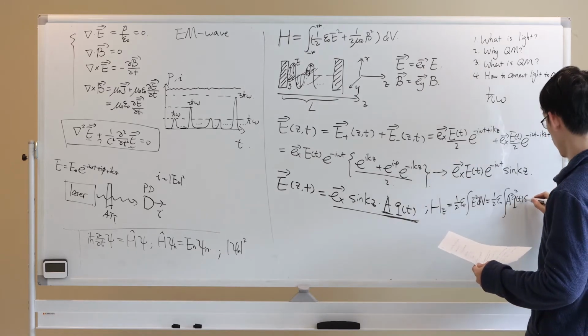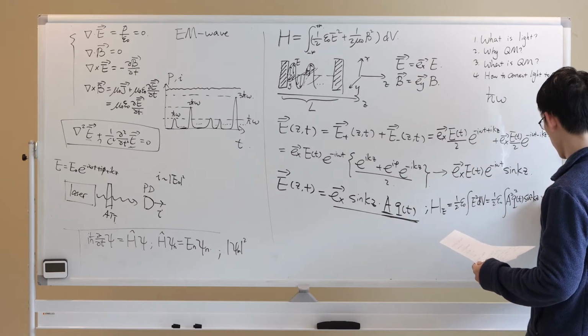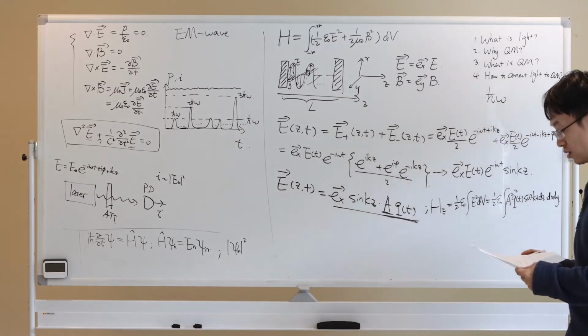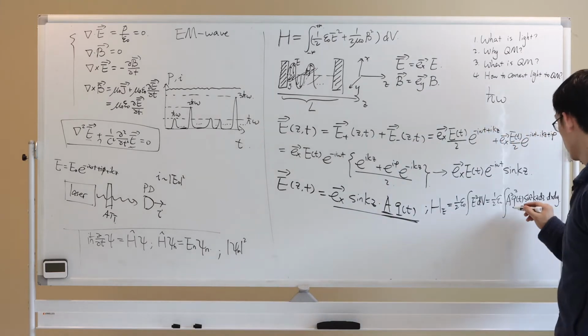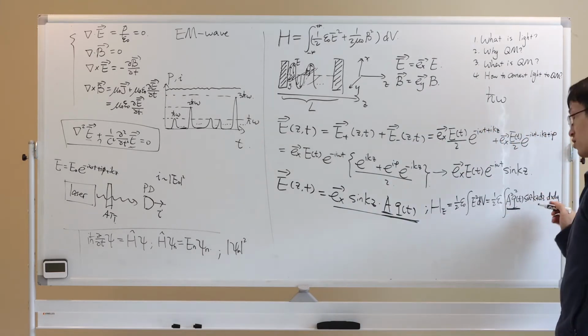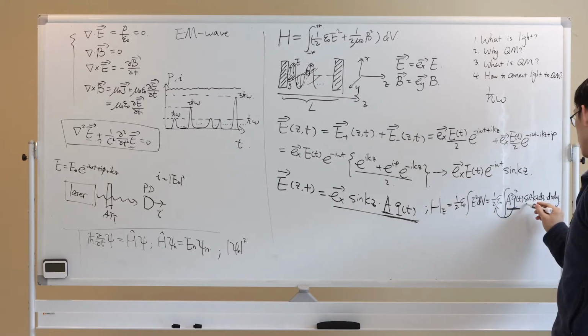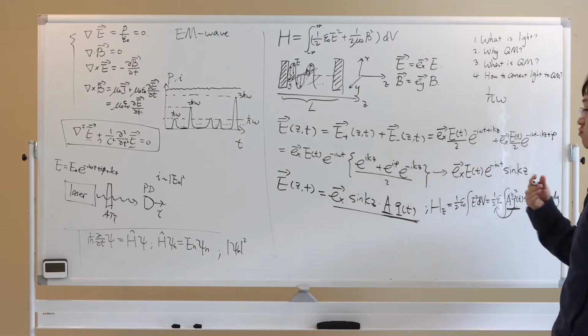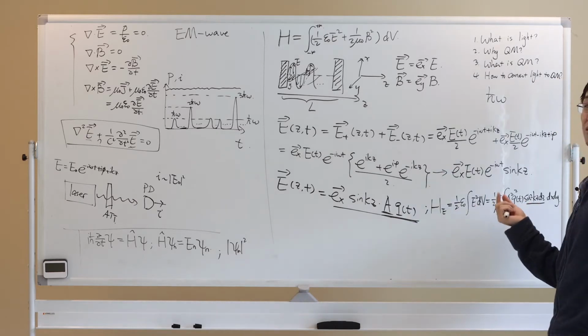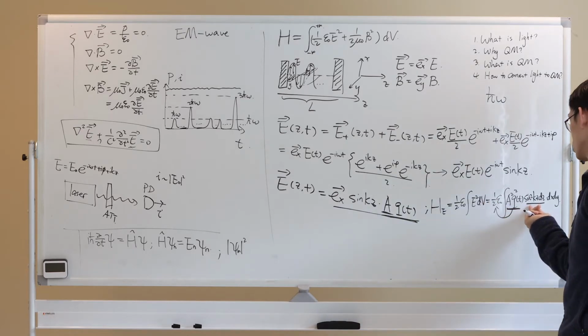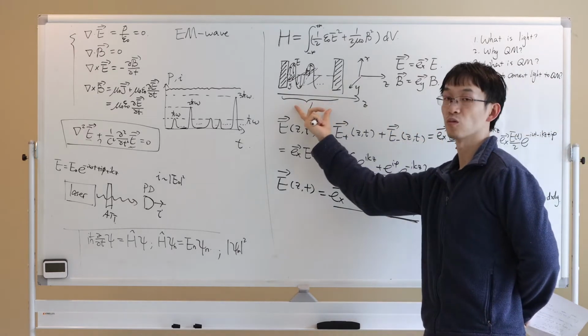And then you have sine square kz dz dx dy. In terms of x, y, z, these two are just constants, so you can put them in the front. And when you integrate sine square kz dz, the dimension of this is z, is distance. And the average of sine square of anything is 1/2, right? So this will become 1/2 of the distance here.